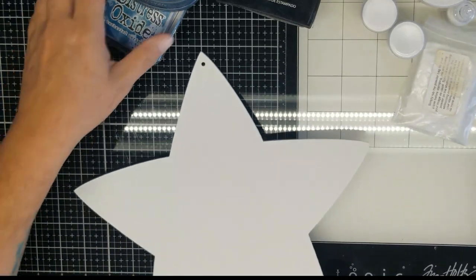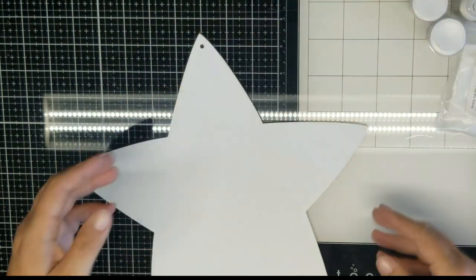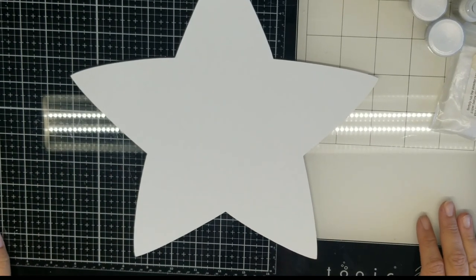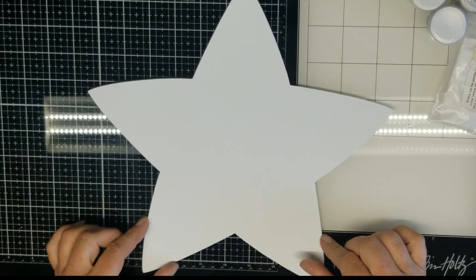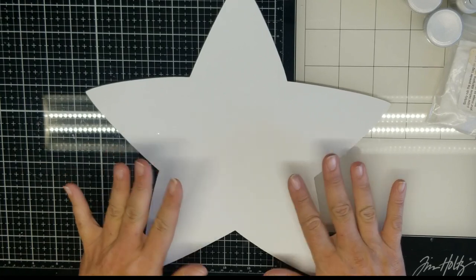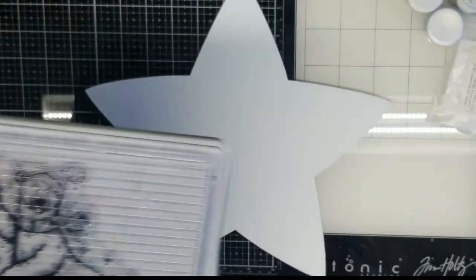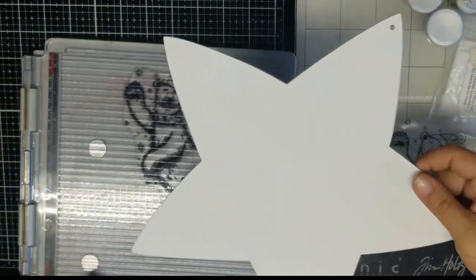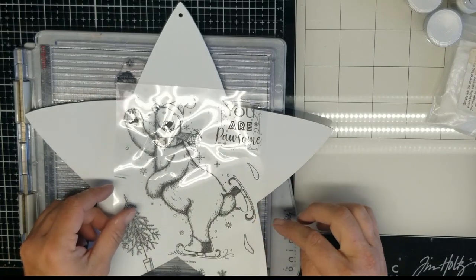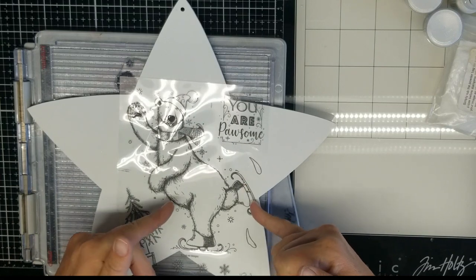So first of all, you're going to want to get your little wood cutout star, and you want to have a good work surface too. That's important. I always forget the work surface, but it is necessary. I have my star all painted and ready to go, and it's dry, so do that beforehand. Very first step, we're going to line up our stamp onto our wood cutout.